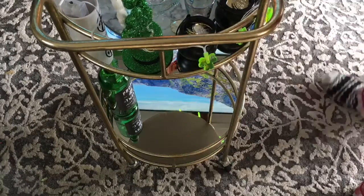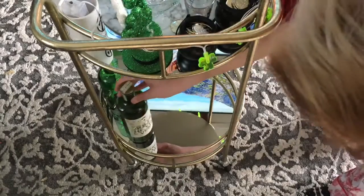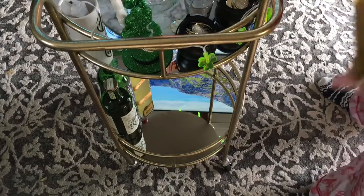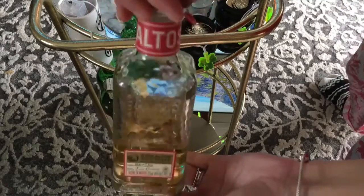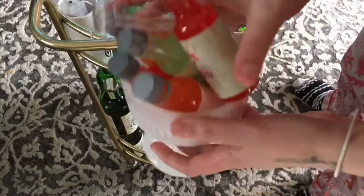The bar cart also came from Ross, by the way. So we've got Proper 12 Irish Whiskey — that's Conor McGregor's alcohol, it's strong. Here's the Ancho Chile Reyes Verde, like a green chili alcohol. Then we've got the golden margarita mixer by Jose Cuervo, pretty good. That Verde one I would not recommend for shots — maybe to cook with. And I also picked up a 100% agave tequila, I think this one's considered mezcal, for a margarita recipe I found online.